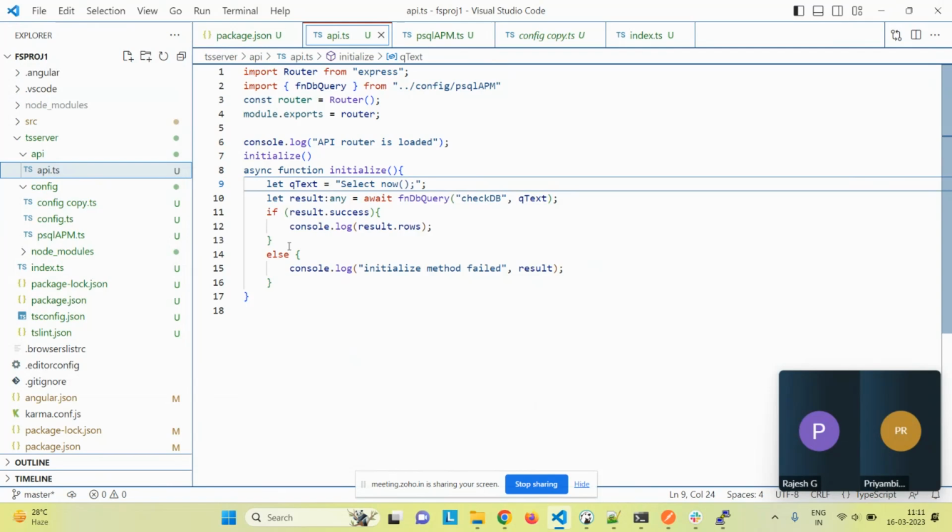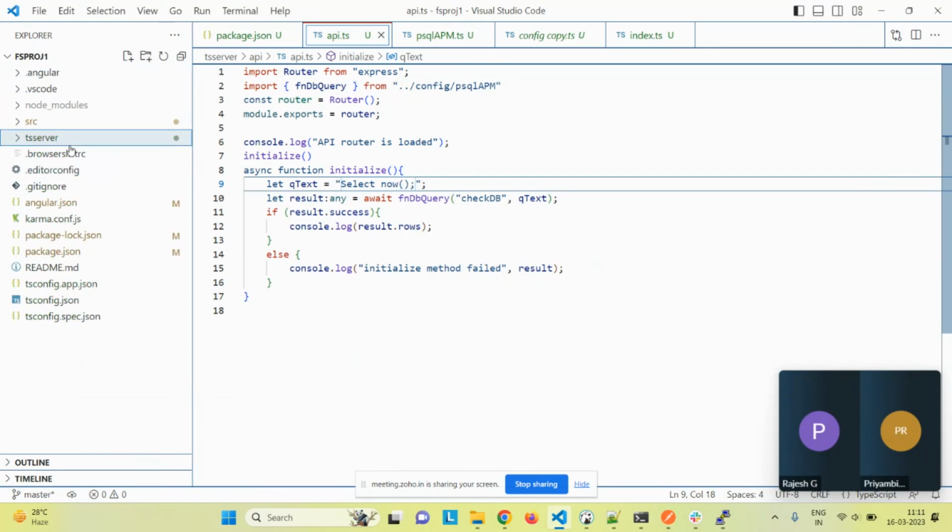We call it the business layer. And from the business layer, we take it to the DB layer. So we don't code everything in one place, even though it is allowed. Right now, you can see that I did the query here directly. This is not the way you should code. So we are now creating three layers.